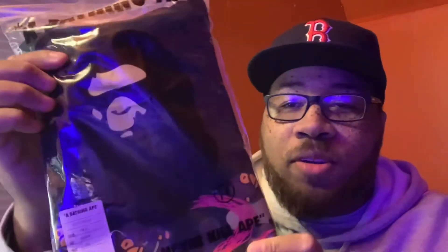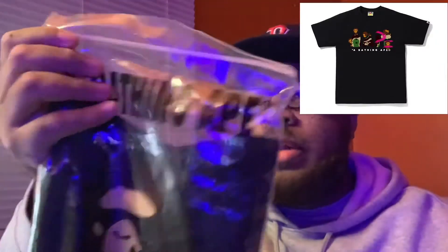Let's get the shirt out first. I'm not going to open it because I don't plan on keeping the shirt, to be real — this bundle is a little expensive and I need to get some of my money back. It's a pretty cool shirt though; it says 'Bait' and it's kind of transformed with the Baby Milo branding.